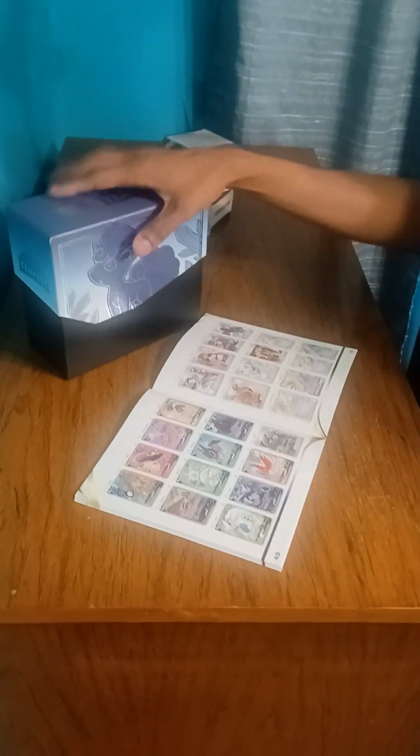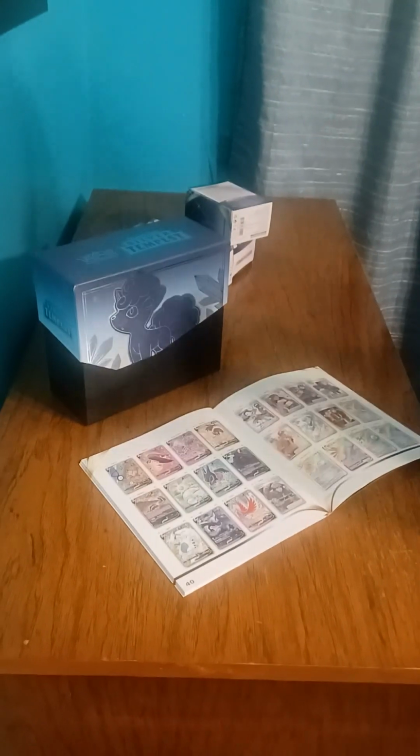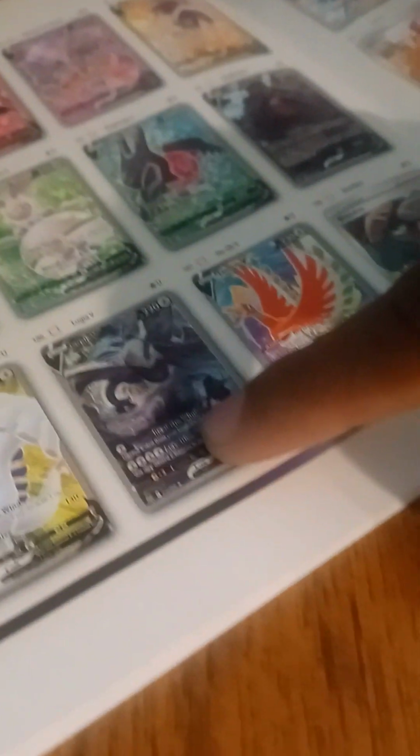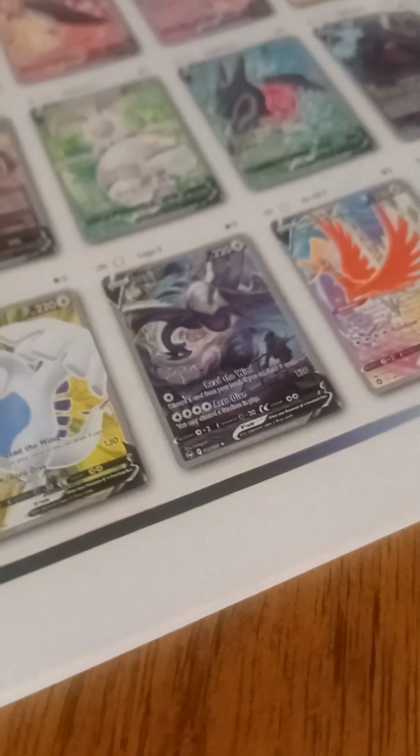We are on the hunt for that alternate art Lugia V right there, the big old black one. All right, guys, we've already pulled some crazy fire, but we still need this, guys. We need that. We already pulled the gold edition. I'm actually going to pull that out for you guys now so that way you guys can take a look.